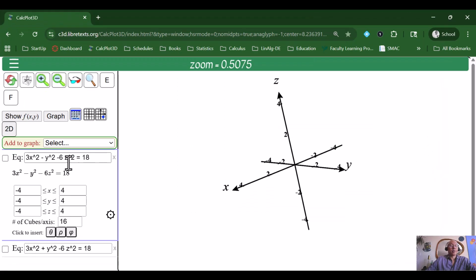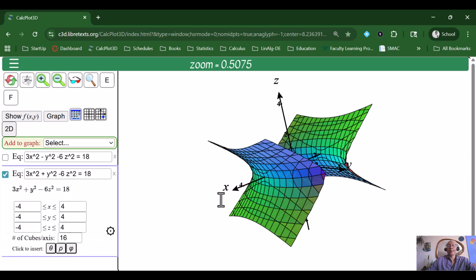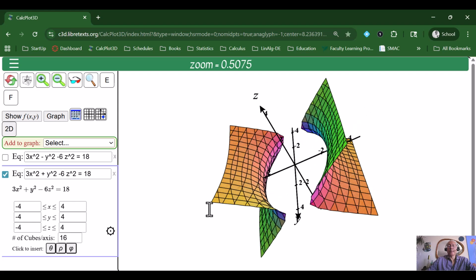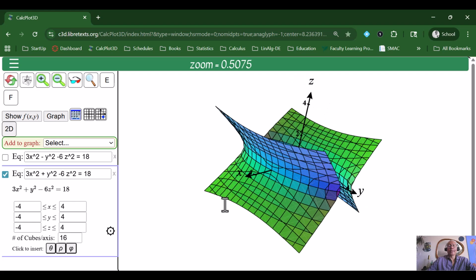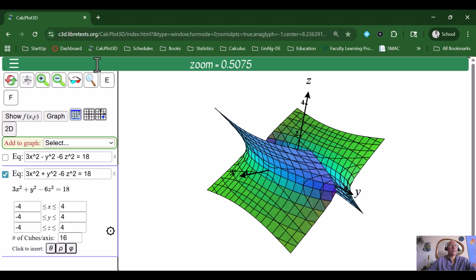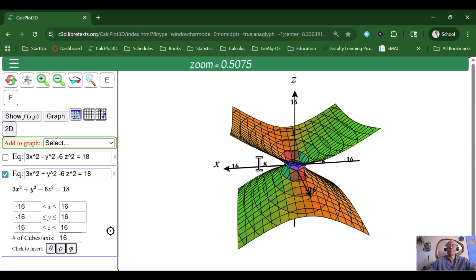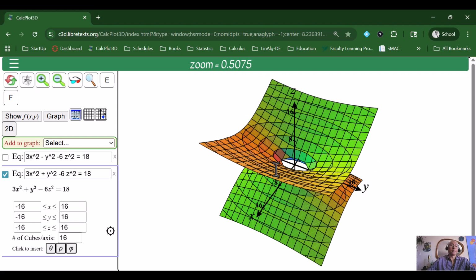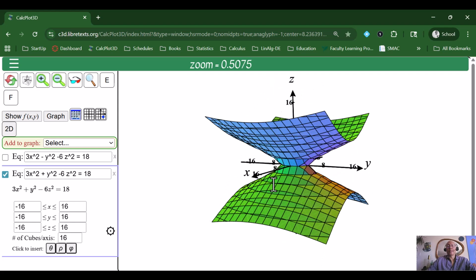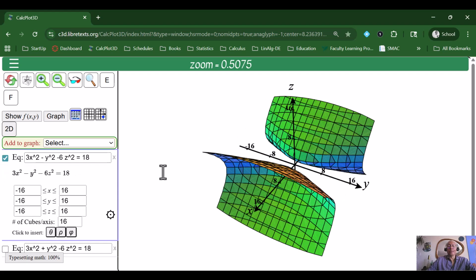Here's our graphing program, and let's see, I think this is our first equation where it looks like it's something of 2 sheets, but remember to zoom out accordingly so that we're making sure that we're seeing the whole picture. So if we zoom out, we can see that hyperboloid of 1 sheet silo picture that we drew earlier. Okay, so that's our first equation, and let's take a look at our hyperboloid of 2 sheets.